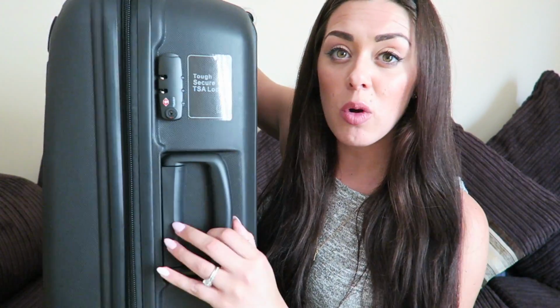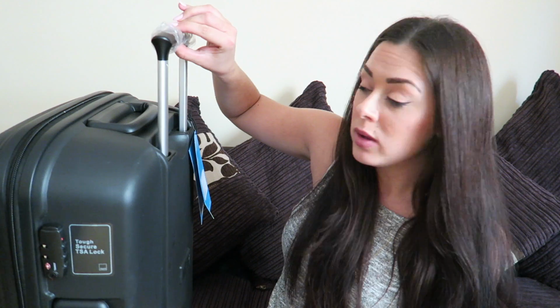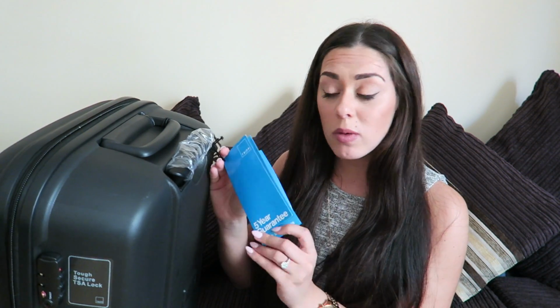The other advantage that one of these Trip bags has is the side handle, which you can carry like this. You've also got your top handle, and you've also got your sliding handle, which will help you pull it along.